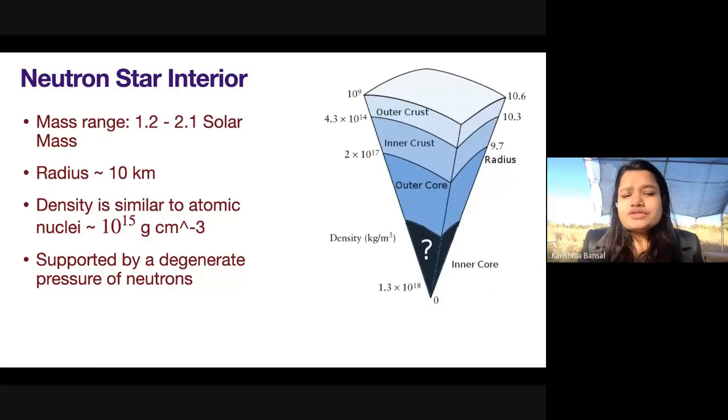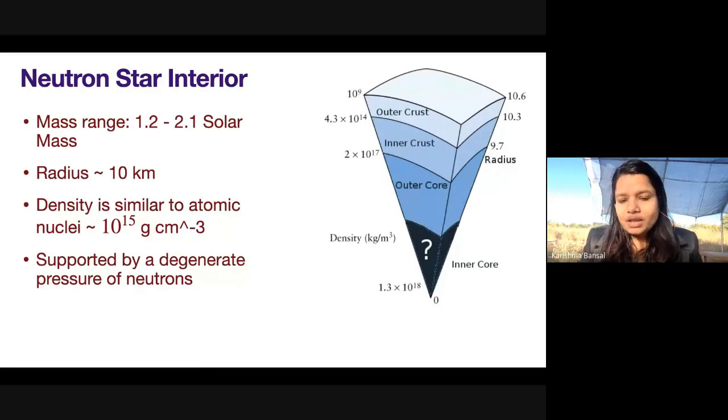And the density of these sources, as I said, they're very dense, is about 10 to 15 grams per centimeter cube. And the reason why they're still holding on to each other is the degenerate pressure of neutrons. For those of you who don't know, degenerate pressure is basically Pauli's exclusion principle. Neutrons are actually fermions, and the principle says no two fermions can be in the same state. So what that does is it constrains how many neutrons can be inside a place. It puts a constraint on the size of the source, and this causes a pressure which holds on to this star.